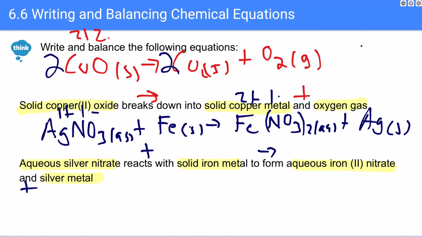All right. Now we go back and balance. As I recommended to you before, polyatomic ion balancing is probably the best way to start this. We have 2 nitrates on the right side, 1 on the left, so put a 2 in front. And then 2 Ags, it's going to result in a 2 in front of silver over here. So again, a back and forth in order to figure that out.